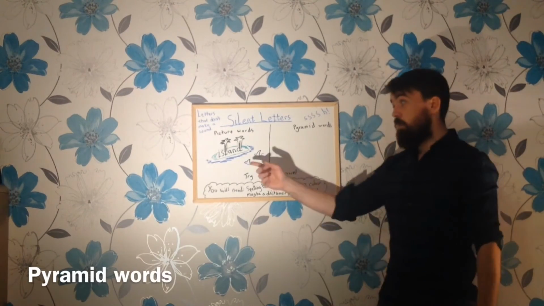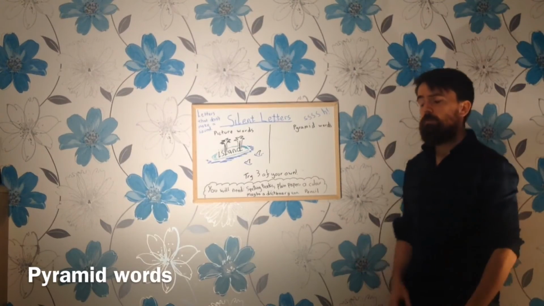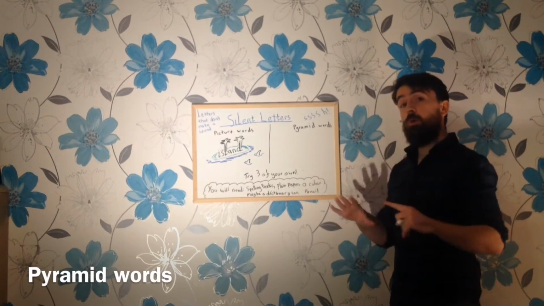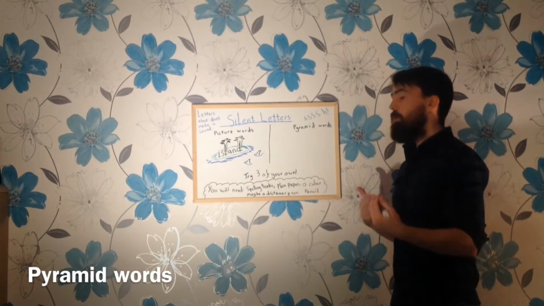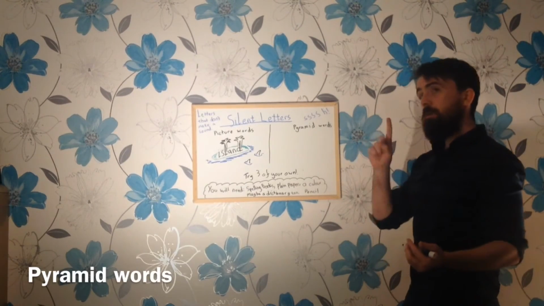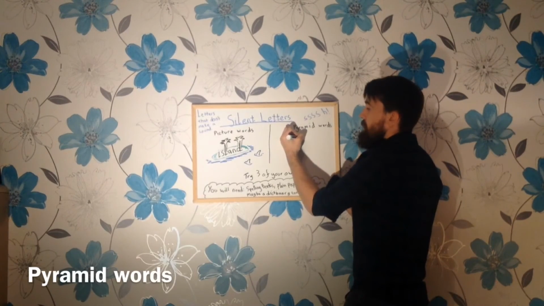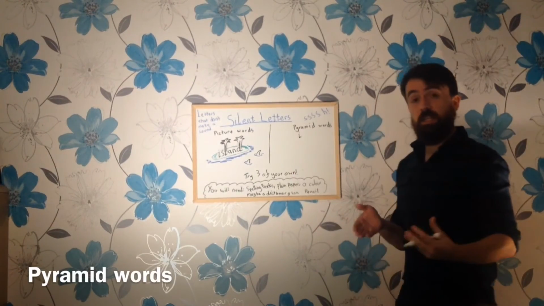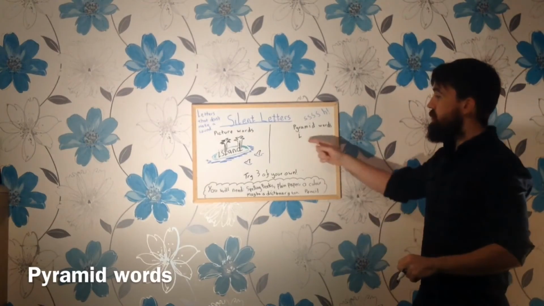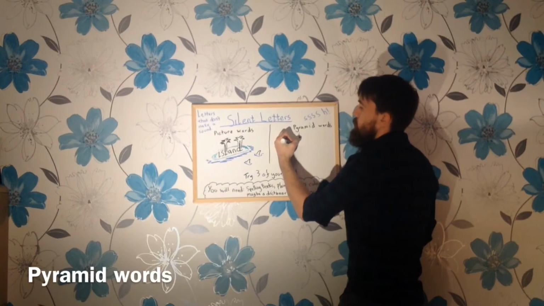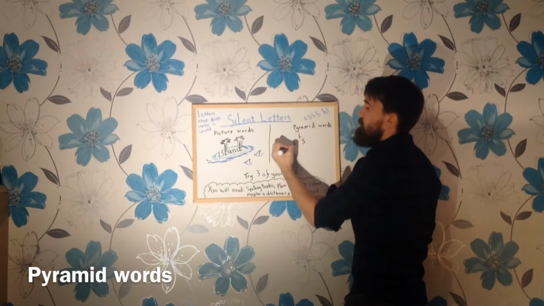The second strategy that I'm going to introduce you to is called pyramid words. I'm going to use the same word, island. Pyramid words, when we complete it, will look like a pyramid. And how you do that is by starting with the very first letter. Pyramid words are really good at allowing us to learn each letter individually in a word. So I've started with my first letter, which is I. And then next one, I, S.